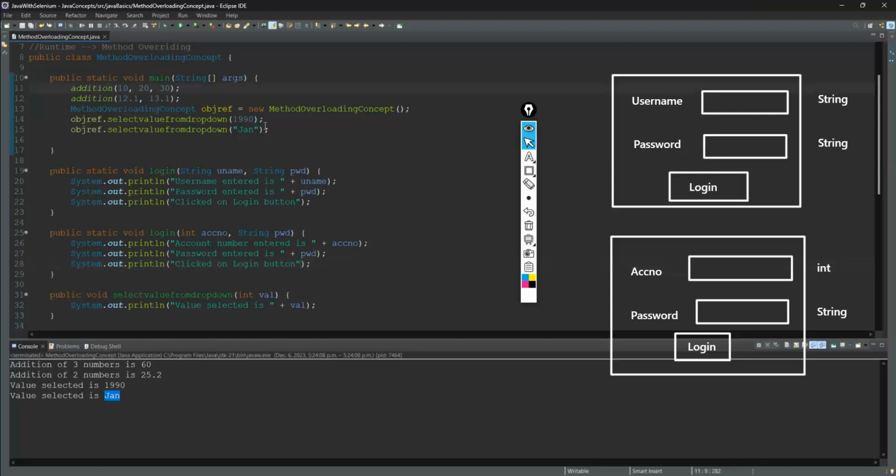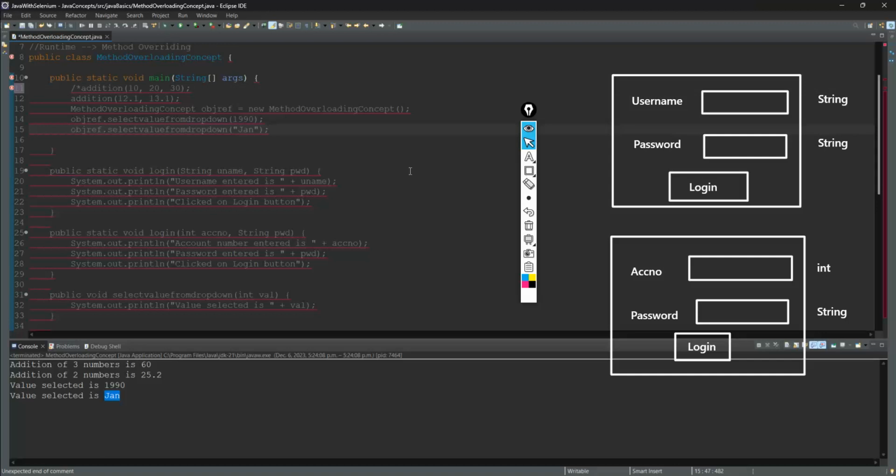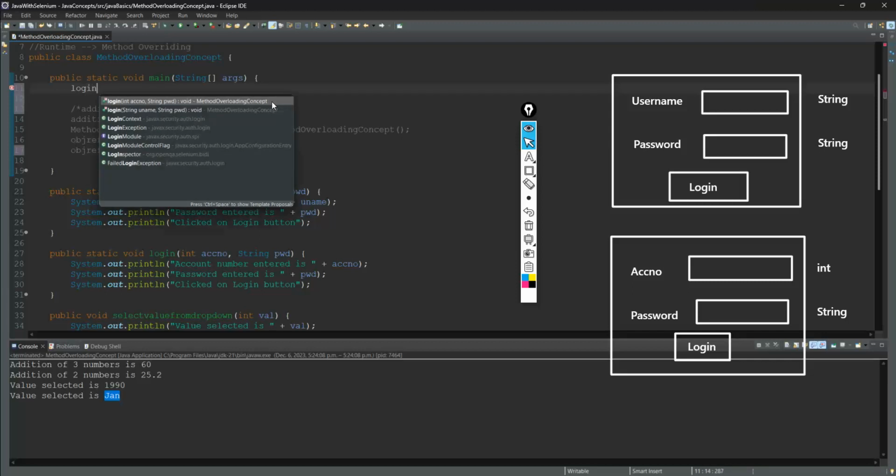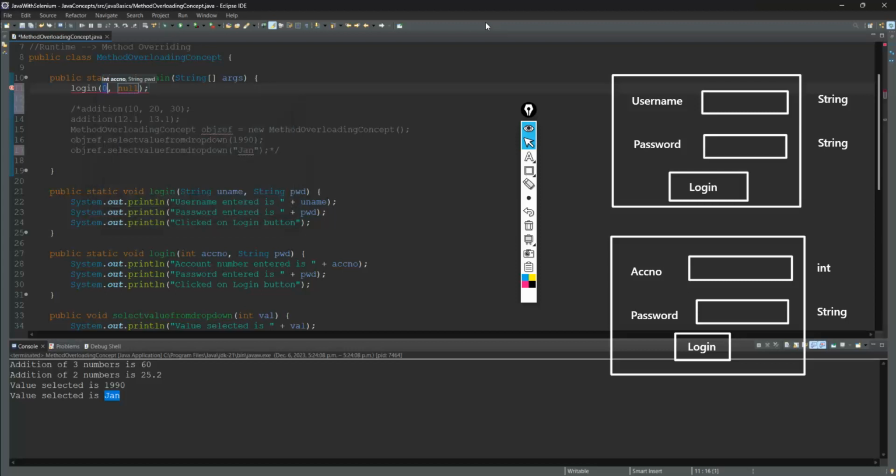So now let me go and call here. These are static methods. Login. You want to pass the account number and password to login. So I'm going to enter the account number. Let's say this is the account number, and the password test1234.